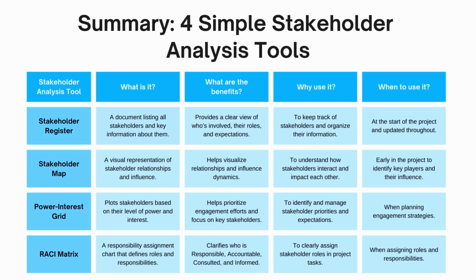And that concludes my 4 simple stakeholder analysis tools. So what I've done is I've created a summary slide for you where on the left-hand side you will see the different stakeholder analysis tools going from your Stakeholder Register, Stakeholder Map, Power Interest Grid, and RACI Matrix, and you can compare the different tools against each other. So this is just a nice summary slide showing you guys everything.